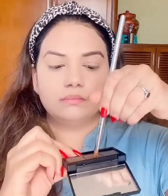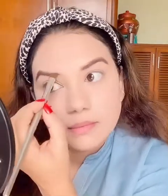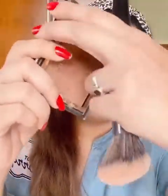And yes, if you want to learn basic makeup looks and step by step makeup looks or any tutorials, first thing with the base or after the base is your brows. It is very important to make your brows because the overall look looks so defined and so complete just by making your brows. As for the eyebrows, here in front there is no product in the brush to apply, and I had to just comb and fill a little bit because luckily this brush had a little bit of product.